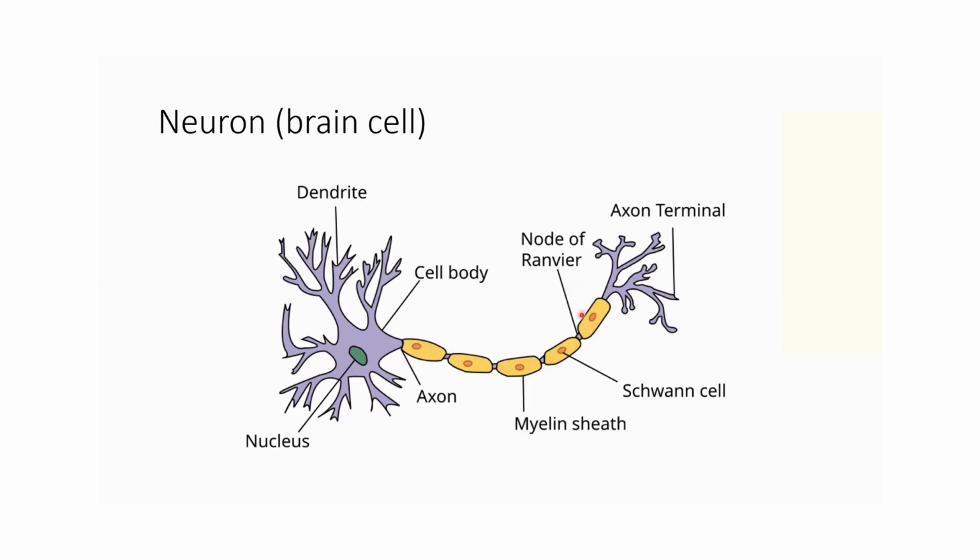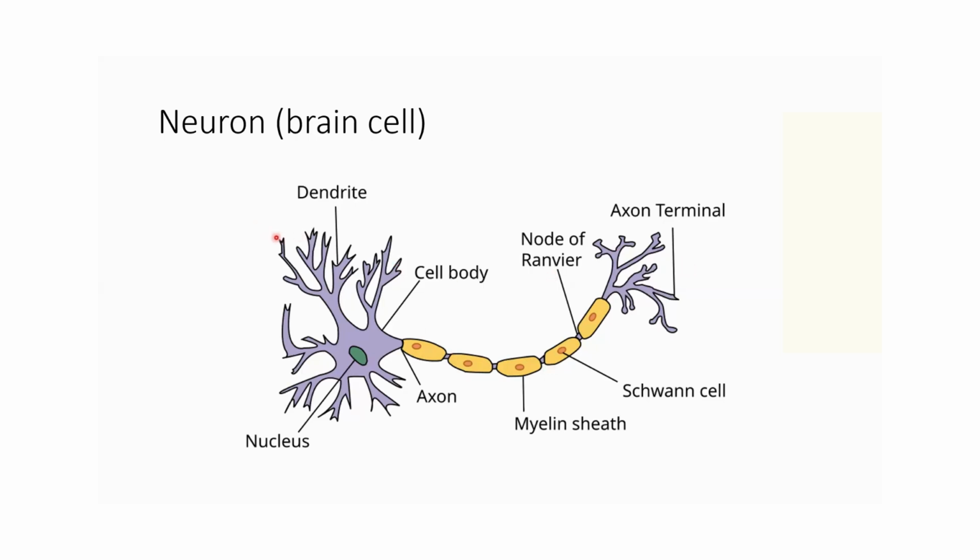That axon has stuff on it called myelin that you can think of as kind of like insulation, like the cables of your computer, like the cable that connects your mouse to your computer. You can think of that like the axon of a neuron, and then the insulation around that wire is like the myelin. And then the final part of the neuron is this axon terminal. This is where it communicates information to the next neuron in the signaling pathway.